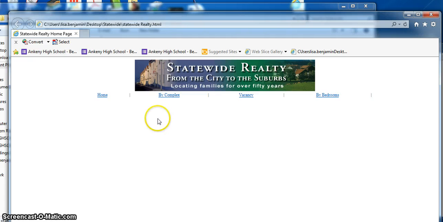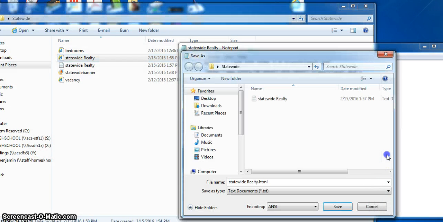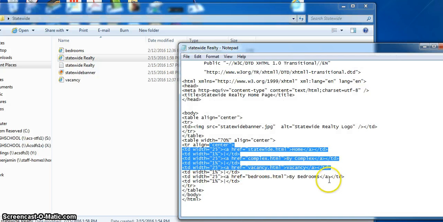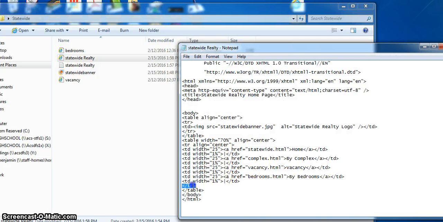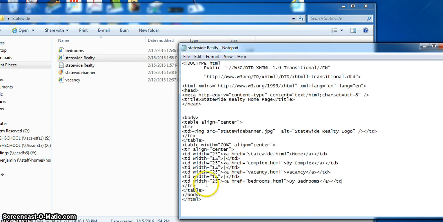And everything looks okay except I noticed that when I copied these, I copied the line there, and I really don't need that one there. So I'm going to go back to my code and delete that, and then we're going to move on. To delete that, I'm just going to take out this line here, the width 1% and the line there. Okay. All right, now we are ready to move on.